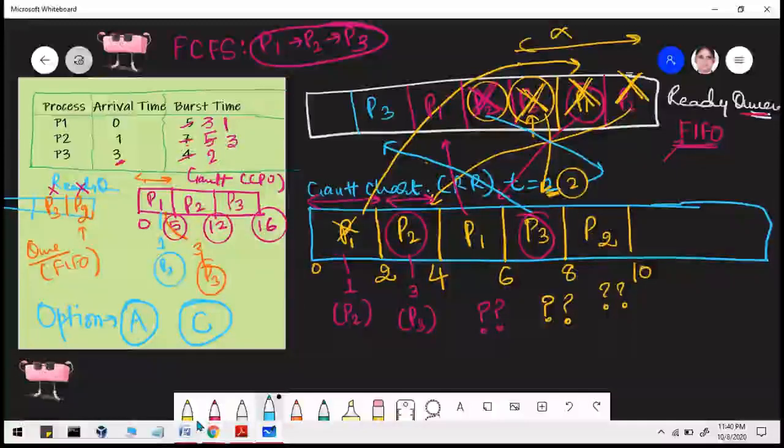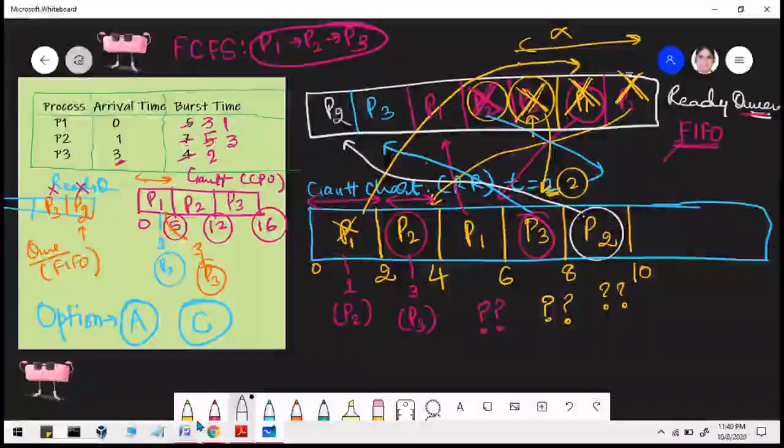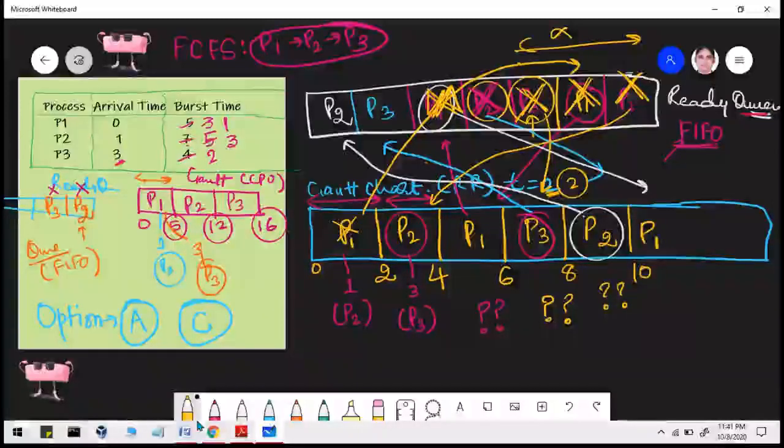Now, after that, who is there in the CPU? Who is the first process in the CPU? P1. But for that, as I have already told you, what do we have to do? First of all, we will empty this from the CPU and we will keep it here in this ready queue. So now P2 will occupy this place. It has been deleted from here and this process will now take the place of the CPU. So now it will enter the CPU. It is P1, right? So it is no more there, right?